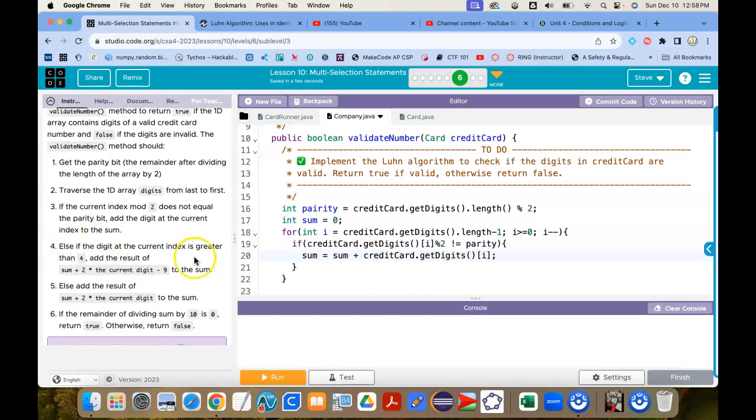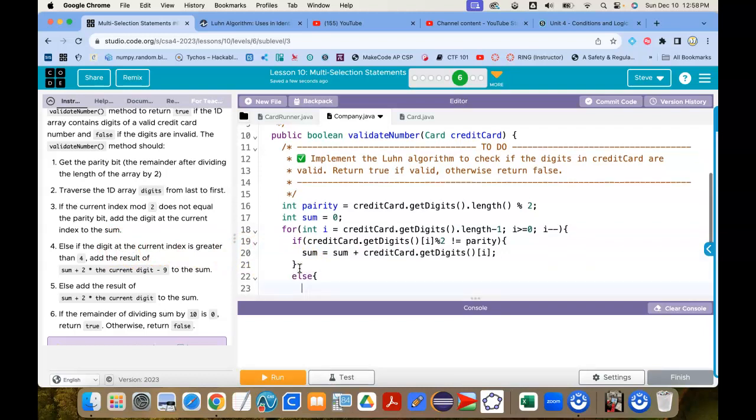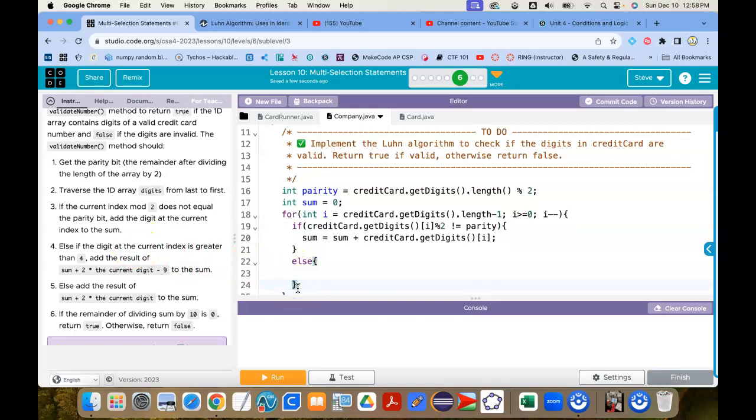So I did that. Else, if the digit at the current, oh, it's else if, so I don't want to just go else.